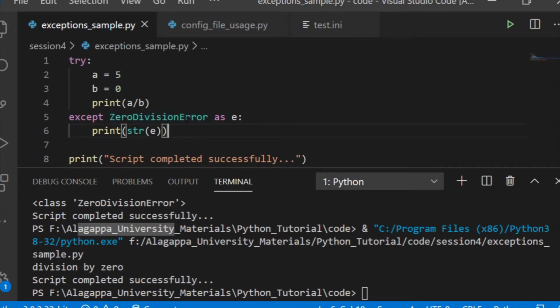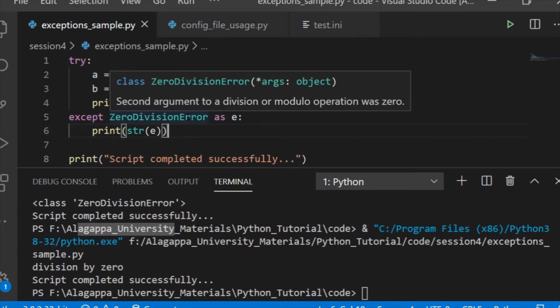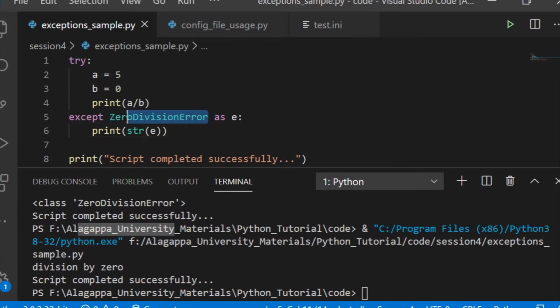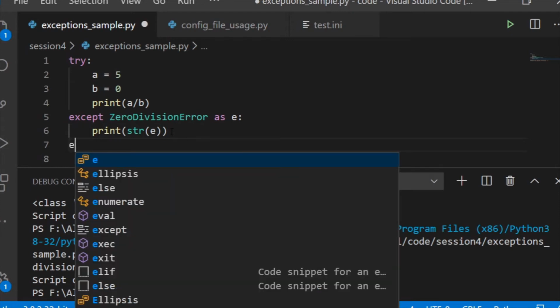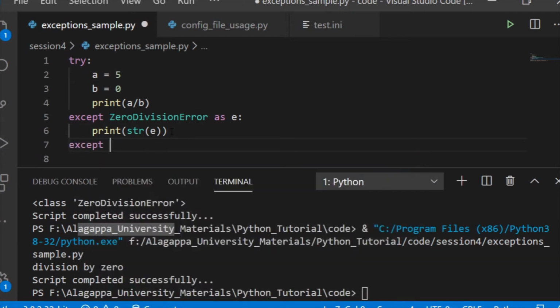Okay, so now I have handled ZeroDivisionError. Is there only a chance for this exception? No. I may have multiple exceptions which I am aware of or may not be aware of. So this exception I am aware of, but there can be some other exceptions which I don't know. In that case, you can have one more except to handle this generic exception.